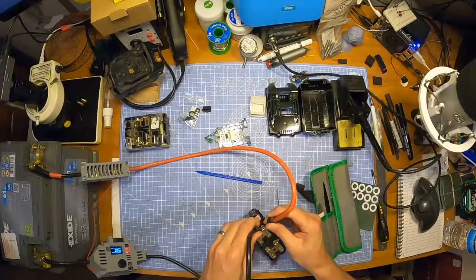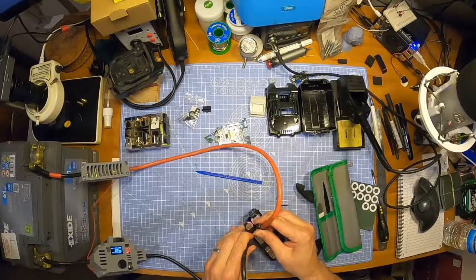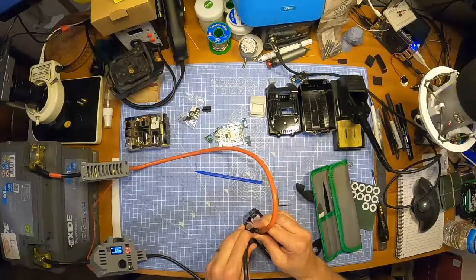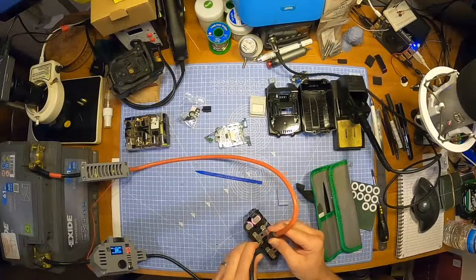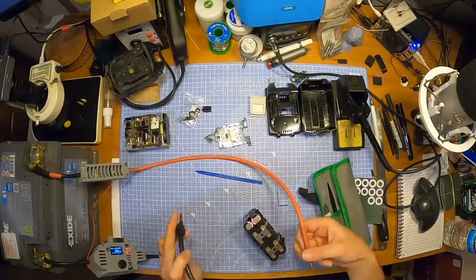This is why having it on auto is sometimes not the best idea. You just slip and you're like, oh no, don't weld there. That's alright there, that's good. So I'm just putting the extra ones in. Have I done that one? This is the question. Yes, I have done that one.